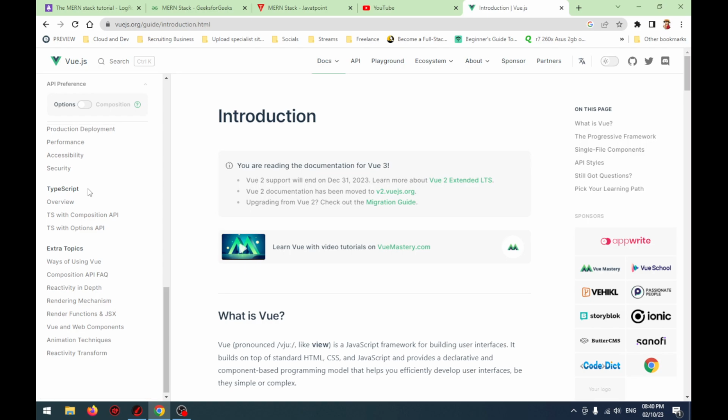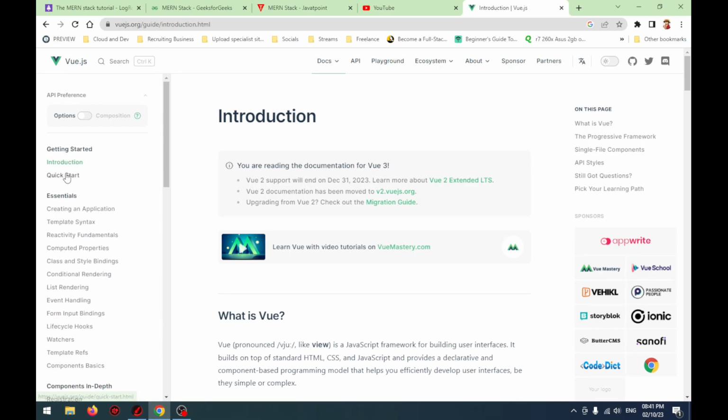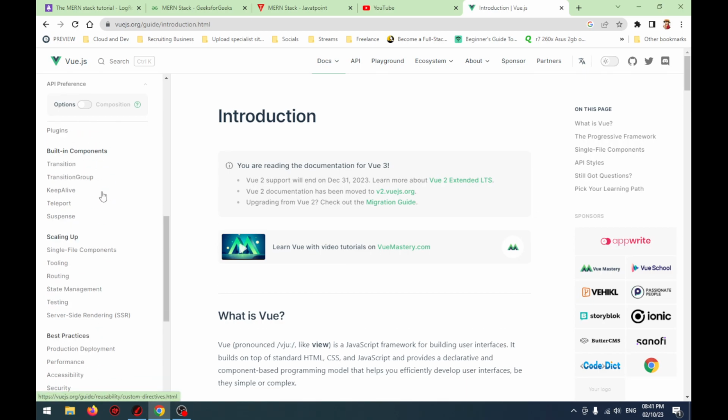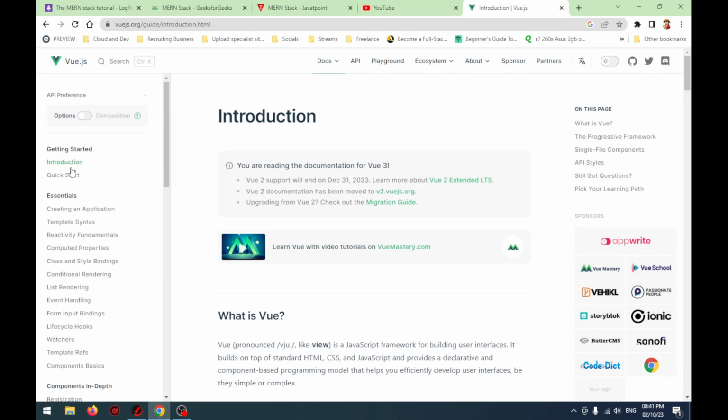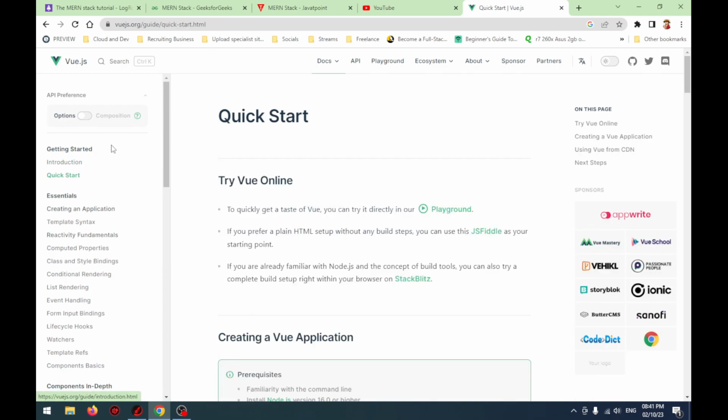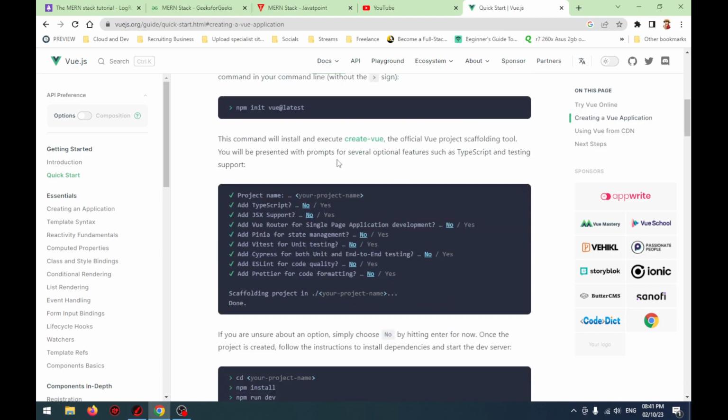Okay, they got quite good stuff. I will learn them. I will learn Vue.js and make a video about it. Essentials, components, scaling up. It kind of seems simple, but I get a feeling there may be a lot of stuff in there.